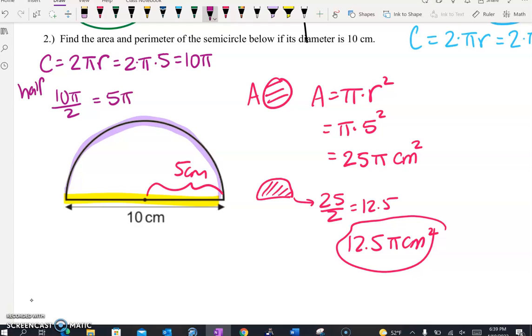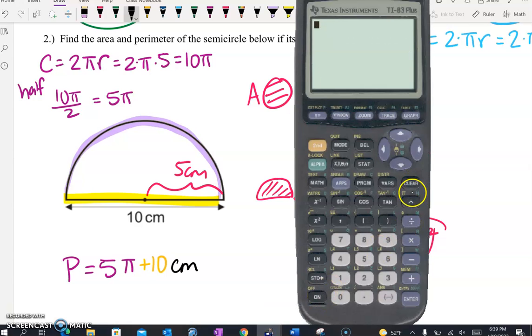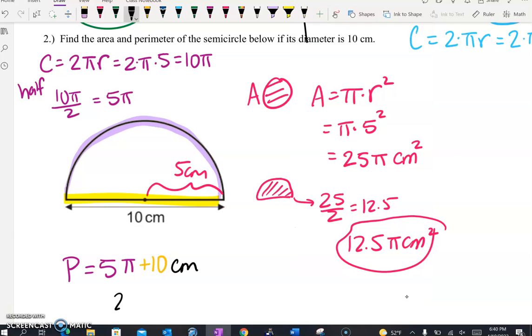So we only want half of that circumference, right, half of it all the way around. So my perimeter would be 5 pi, and then we have to add that other little piece, plus 10. There's not really a way to write that other than 5 pi plus 10 centimeters. At that point, it's going to be kind of messy, so it might be a little bit nicer to do 5 times pi, and then add 10 to that, because it's a little bit easier to write it just as one number. So I'm going to round to 2 decimal places, so 25.71.